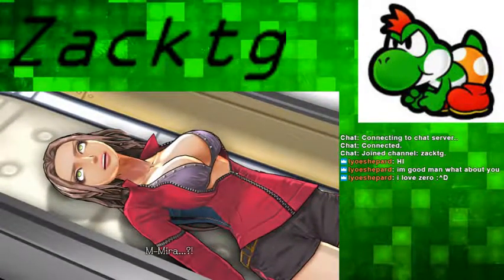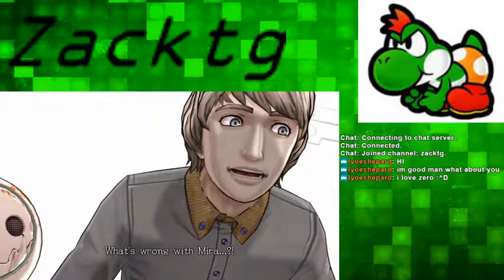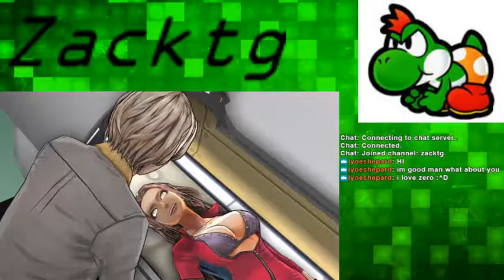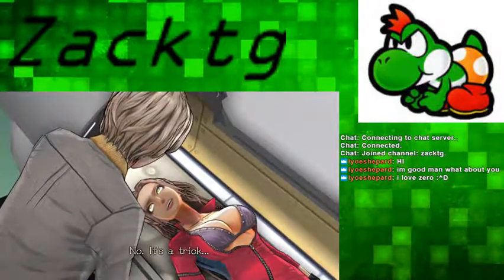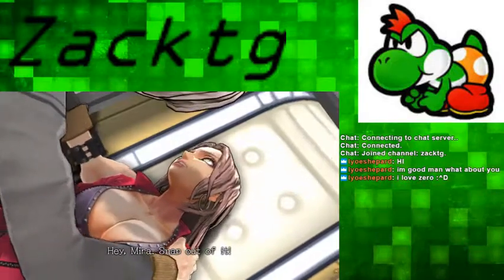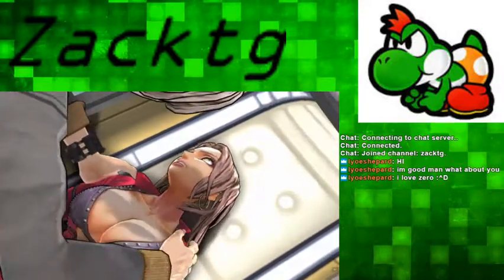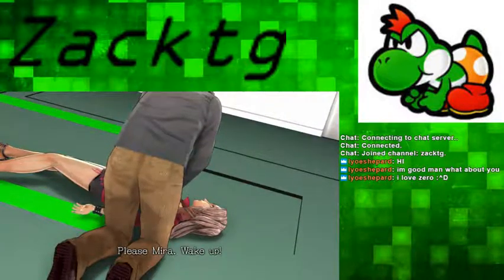Mira? Mira? What's wrong with Mira? No! No! It's a trick! Hey, Mira! Hopefully Eric does not find that shotgun. Please, Mira! Wake up!